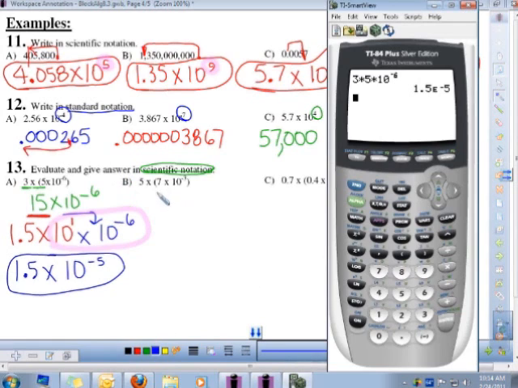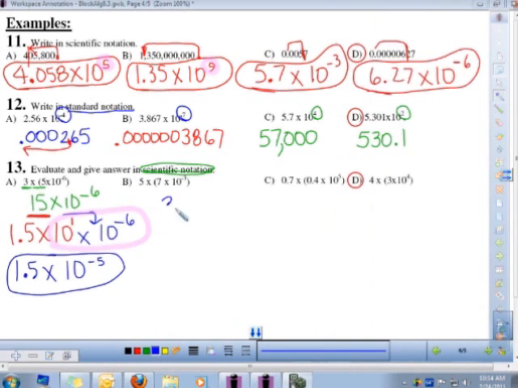So we're going to do part B on the calculator. Let's do that. Okay, so we're going to have 5 times 7 times 10, exponent button, -3, enter. Okay, now we're not going to write 3.5e -2. Write 3.5 times 10 to the what? -2. Very good. And remember, in scientific notation, it's okay to have negative exponents.